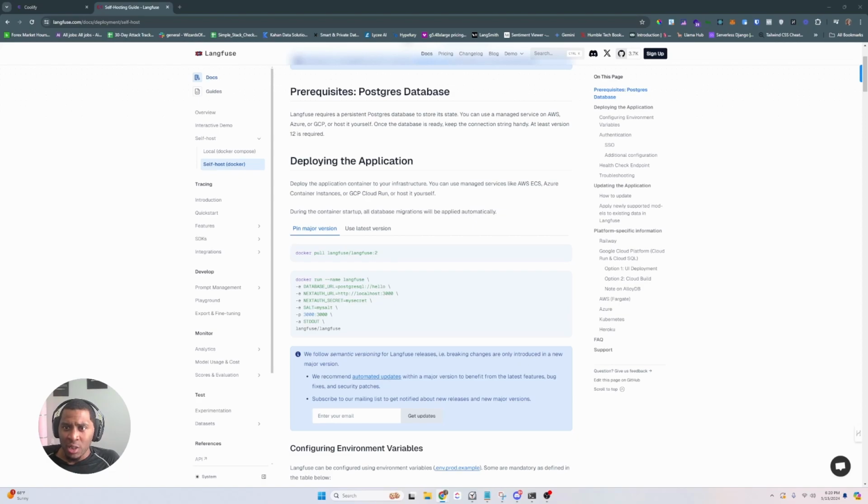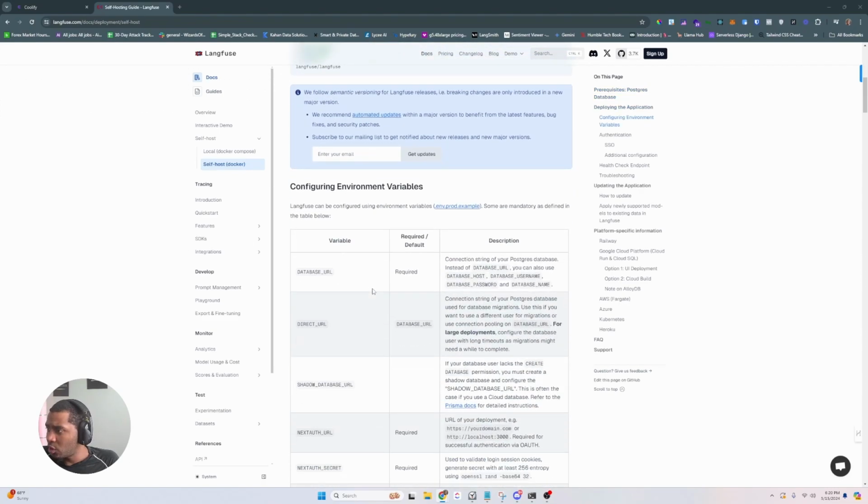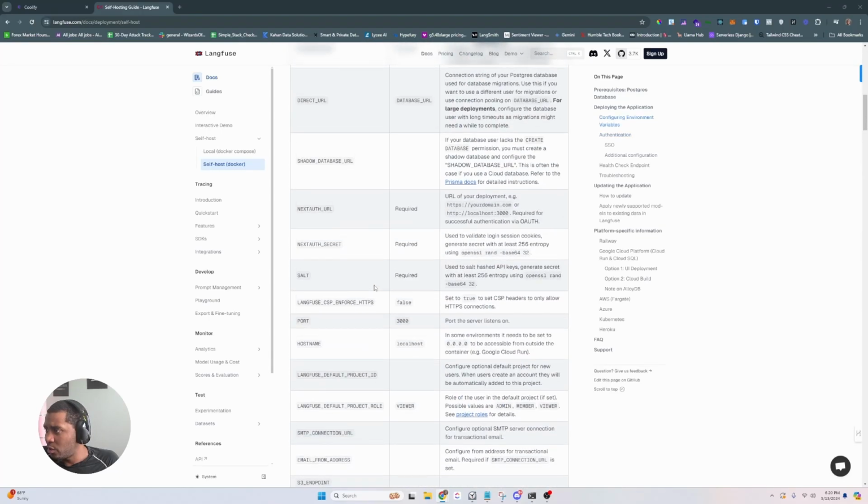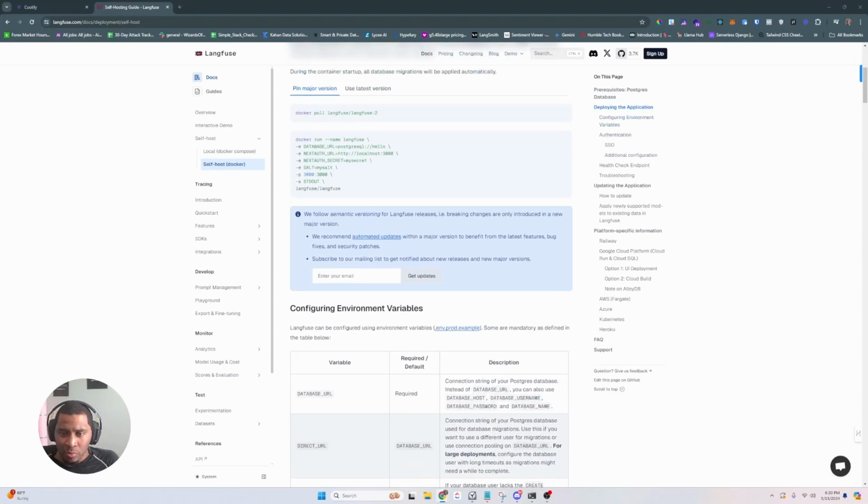I'll give you these down below, and I'll give you the Docker image down below as well. There's going to be a download for it, but I'm going to give you the whole compose. So you want to make sure this should all work out of the box. Yeah, I'm going to show you this really quickly.